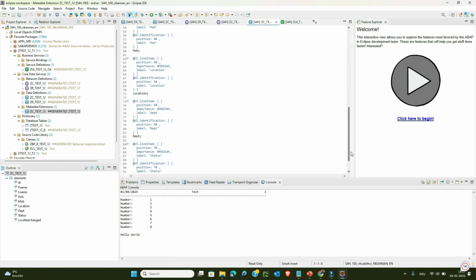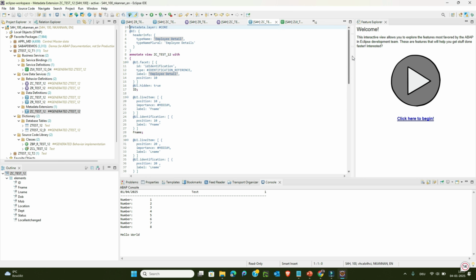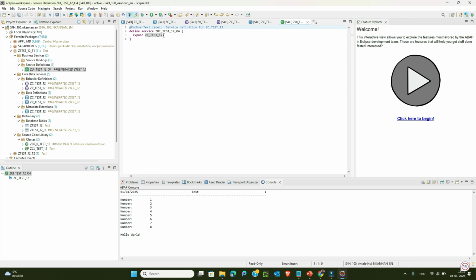This is the service we are going to expose. So with this name, the projection view and the metadata extensions, everything will be created. And then the service definition is the service which we are going to expose.